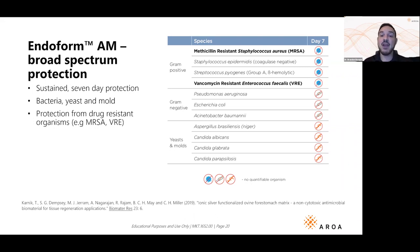So be very mindful that these are all the heavy hitters, but it is all the different gram negatives and the gram positives, yeasts and molds. Endoform AM is able to control those bacteria there.